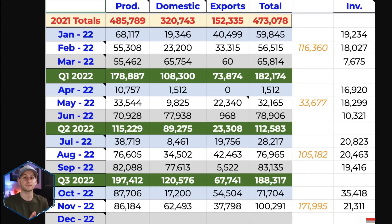We got the CPCA data for the breakdown between domestic sales in China and exports for November. We knew the total was already 100.2 thousand. So the exports came in at 37.7 thousand and domestic deliveries locally in China, 62.4 thousand. I did change this chart around a little bit — we have production in the first column and I've added inventory on the right. We're starting to see the unwinding of the delivery wave as we had a big domestic number for this month. Again, it's the second month of the quarter.